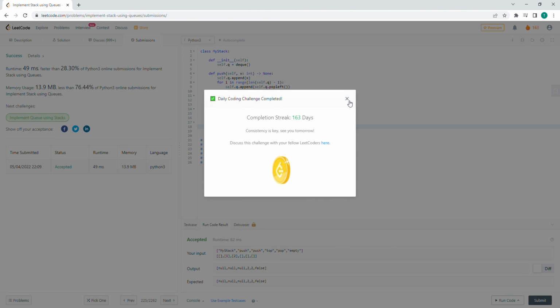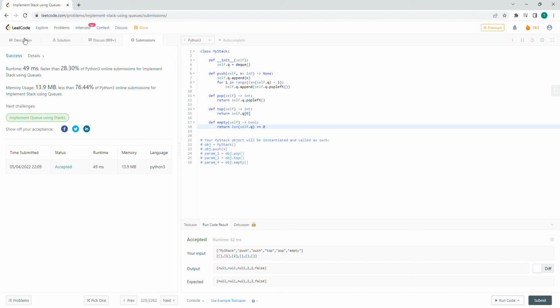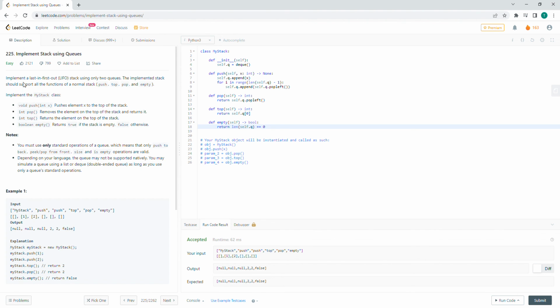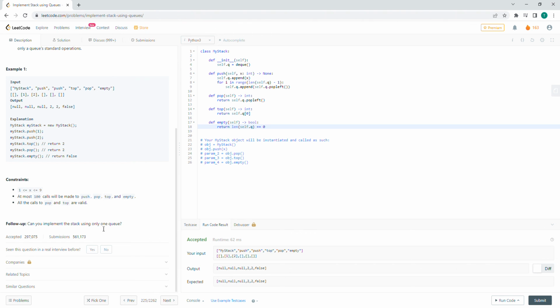Ta-da! There you go. So this is basically using a double-ended queue to implement a stack using a queue. And that's pretty much it. We're lucky with Python that it does have some native queue-like structures that we could use, such as a list or a double-ended queue. But can you do it using one queue? I mean, I think that's what we just did, right?